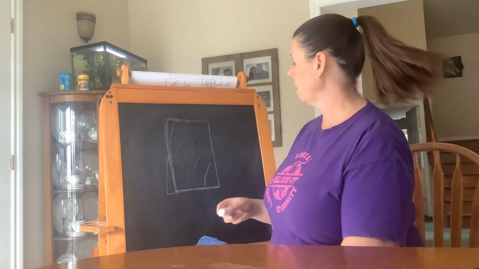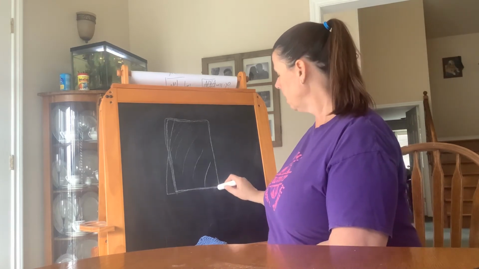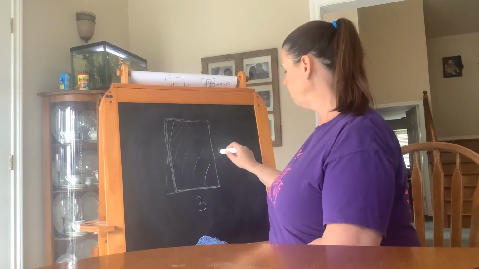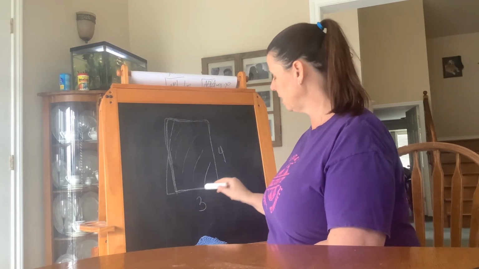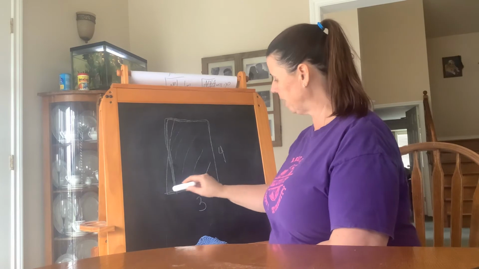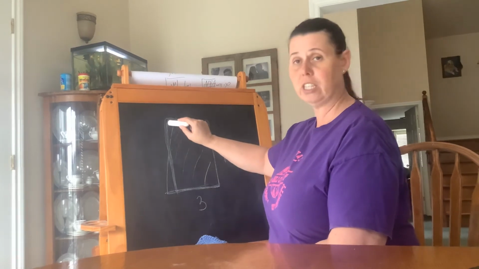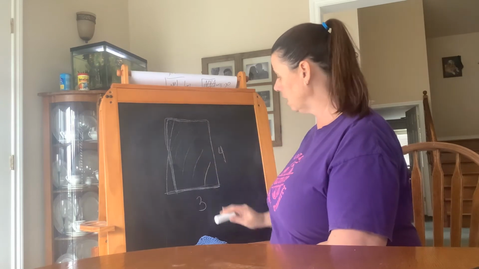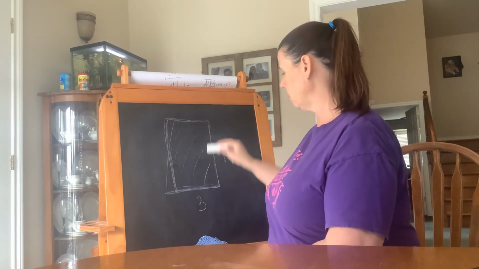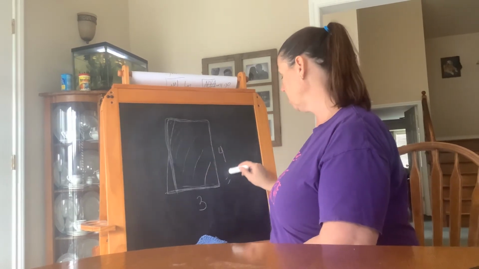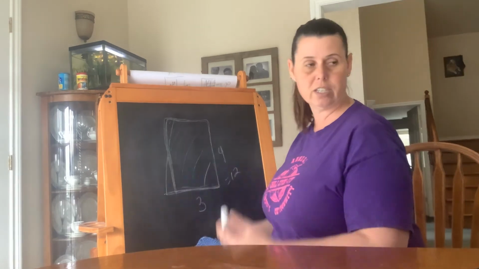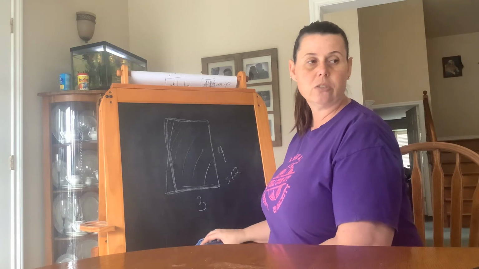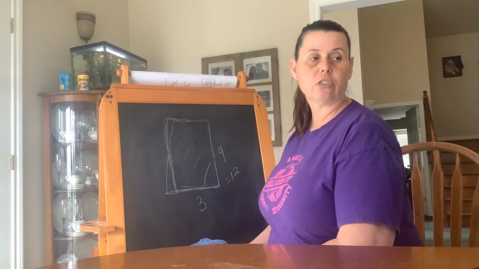So what they want you to realize is that if this was on grid paper, it's 3 this way and 4 this way. But it's actually more than 3 this way, but I took that piece off and I filled in the part that was missing, so it actually was all filled in. 3 this way, 4 this way, length times width means that it's 12 units, whatever. They didn't tell me what the unit is, I just know it's 12. Okay? You're going to do the same thing with the other trapezoids.